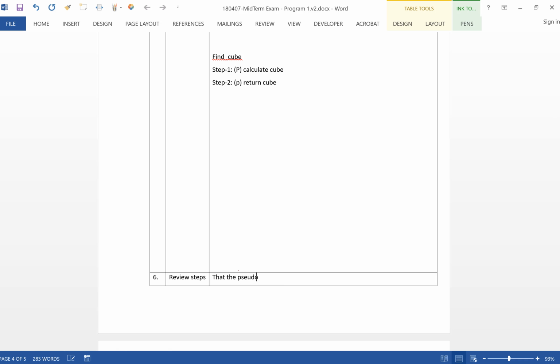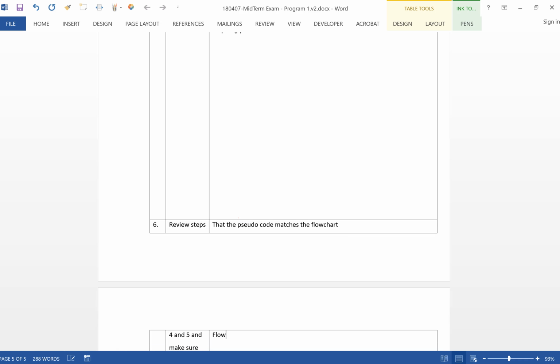pseudocode matches the flowchart, and the flowchart captures the things from step 2 and the handwritten solution from step 3.